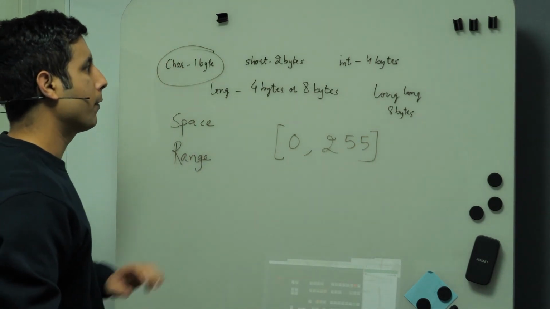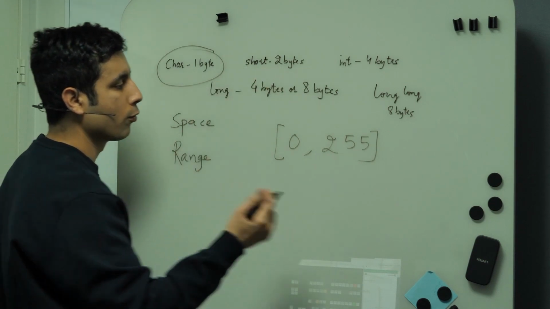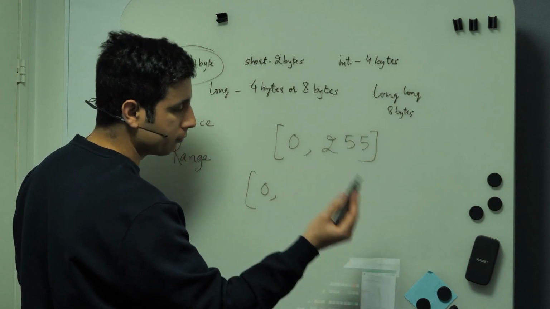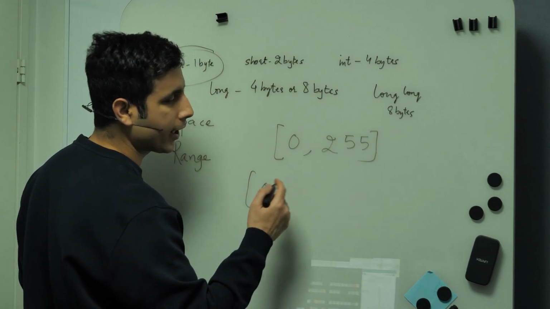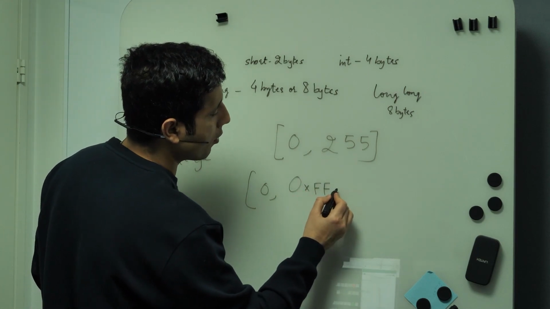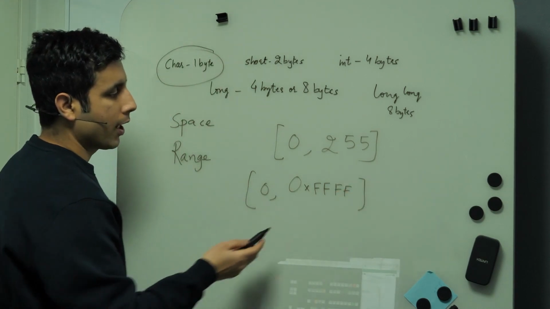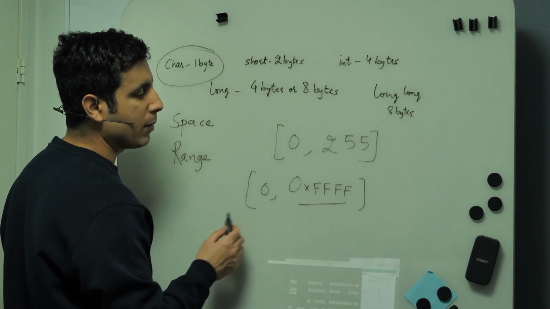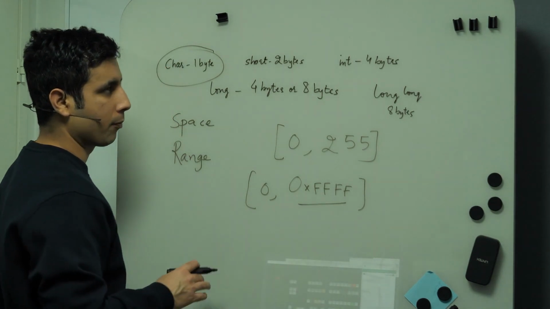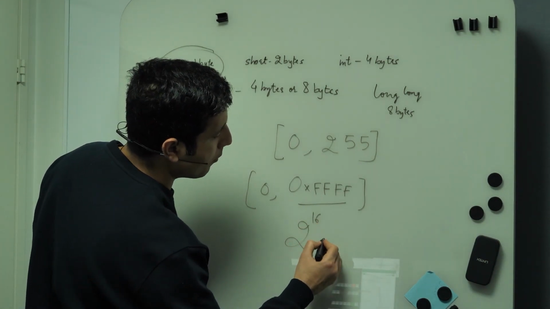Now, this would be different for different lengths. So, for example, if you have 2 bytes, then 2 bytes would be 0 to, we can write that down in hexadecimal. It's quite easy to write in hexadecimal. So this would be this range. And here, this essentially means all ones. So this value would be something along lines of 2 raised power 16 minus 1.